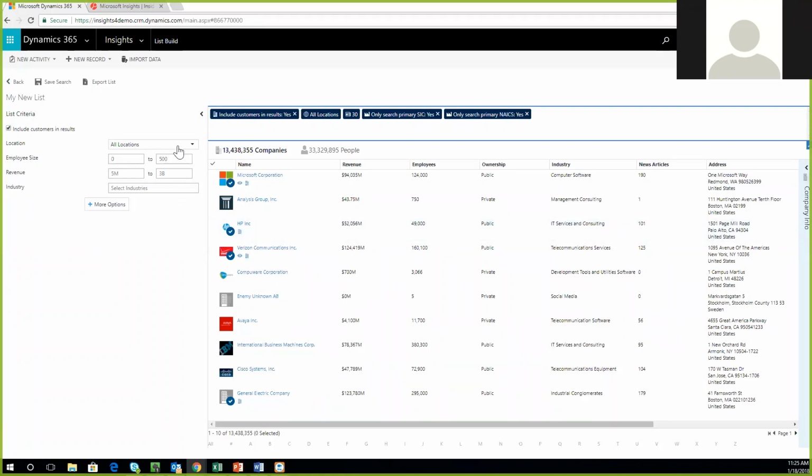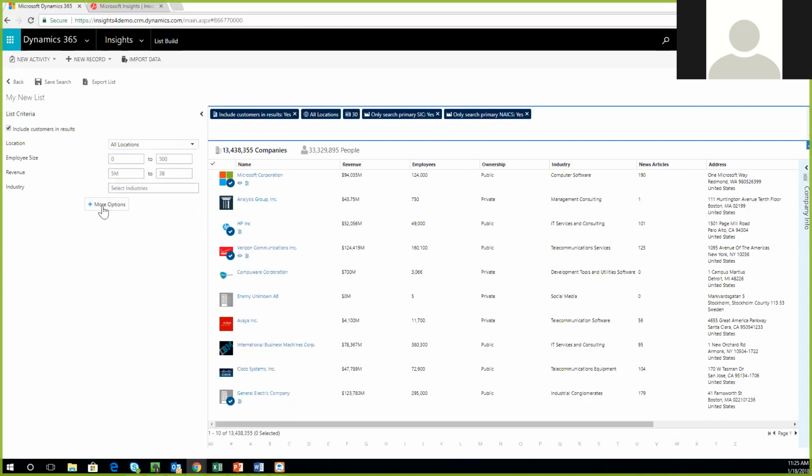But let me talk about the different filters that we have. So you can sort by location, city, state, country, area code, zip code. A lot of times I hear territories are based on certain zip codes. They can come in here and insert different zip codes separated by commas, or even use an asterisk to basically list all of the zip codes with similar numbers.